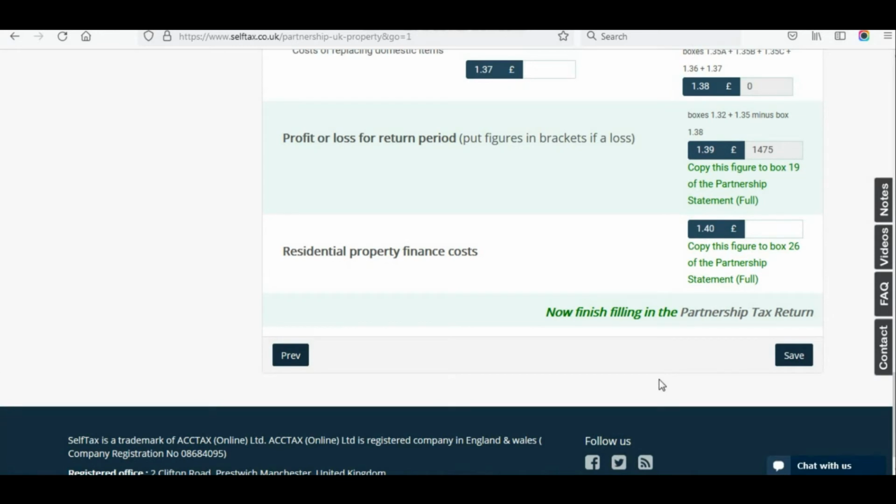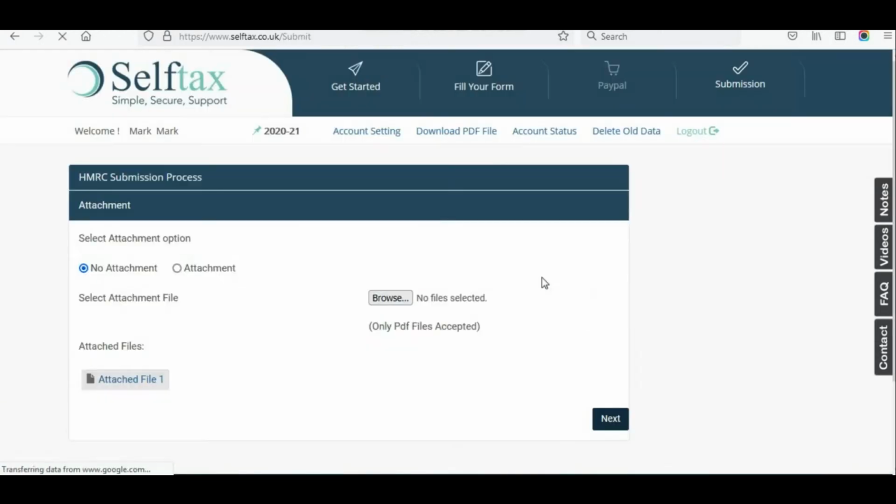Again, please read the box description carefully, as it will help you a lot in completing the rest of the form. It says, copy this figure to box 19 of partnership statement 4. Please click save and go to the main SA800 form.